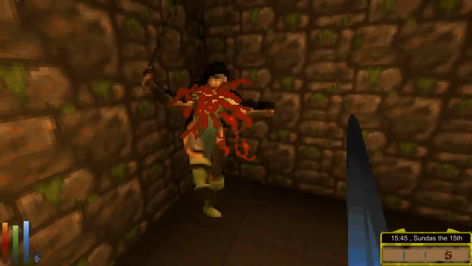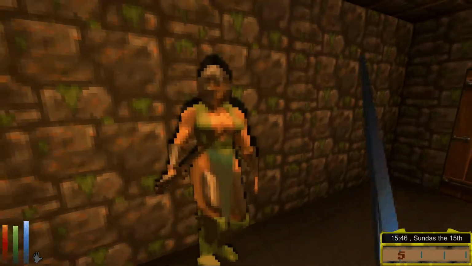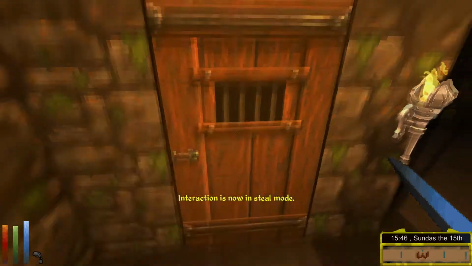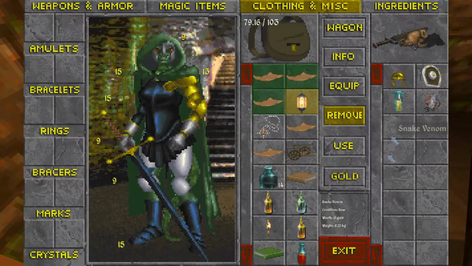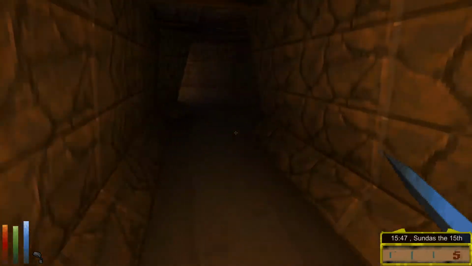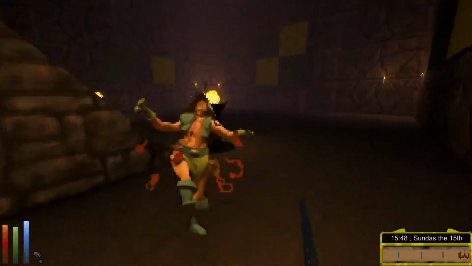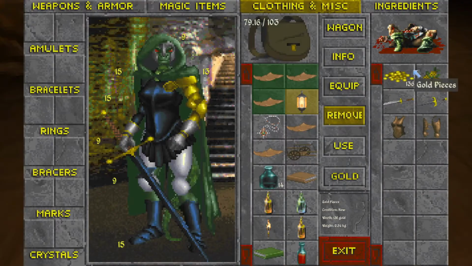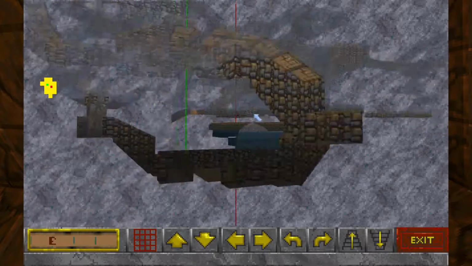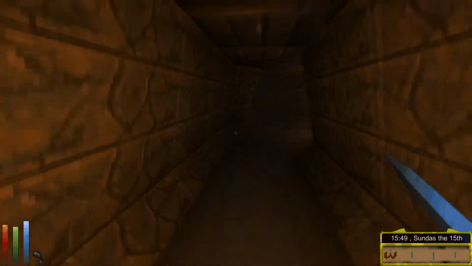Oh, hello. Am I interrupting something? Lots of barbarians. That one had a pretty nice dress on. Oh. Ooh, what is this? Oh, I'm back here? That's cool that it looped like that. It doesn't help me, but it's cool. Okay.